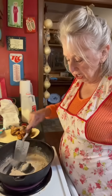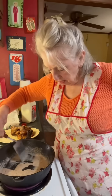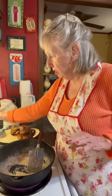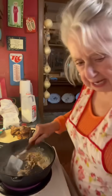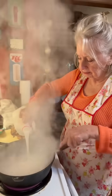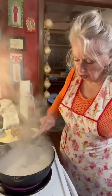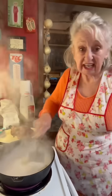All right, just get it brown like that. And then you start pouring in your milk. You get it as brown as you want to first. But most of the time, my chicken gravy is not that brown. You need to taste it and see if you need some salt and pepper, which we probably do need a little. A little salt, a little pepper. Ooh, I'm going to have good supper tonight. I always say that, don't I? Put in your milk. And you let your flour cook a little bit.